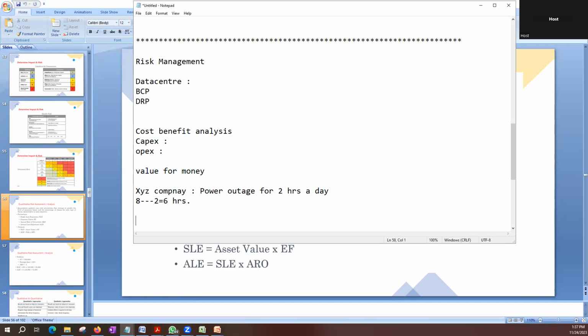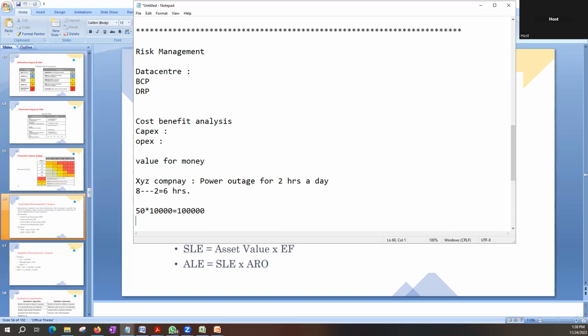Suppose you are paying the employees: we have 50 employees in the company, and you're paying 10,000 to everybody. So we have 1 lakh.